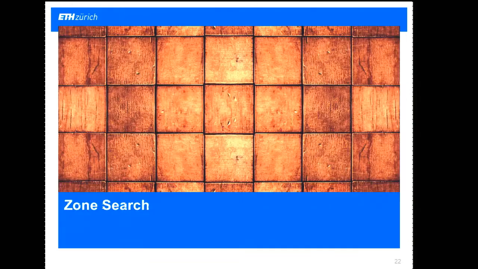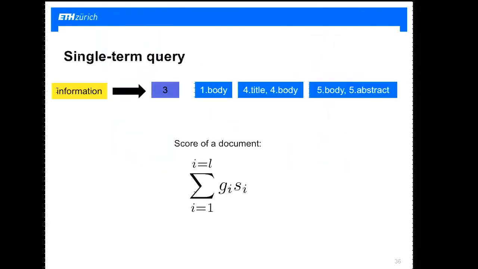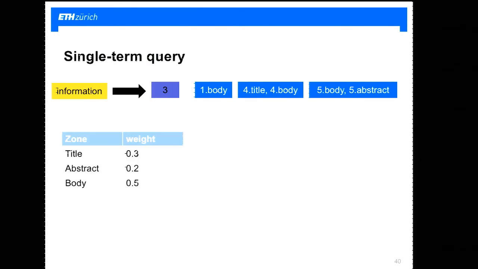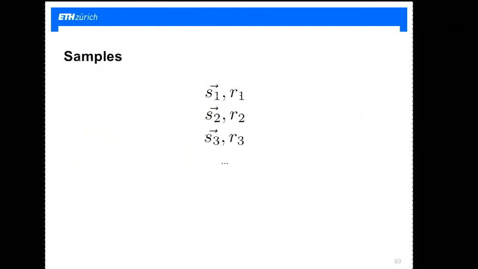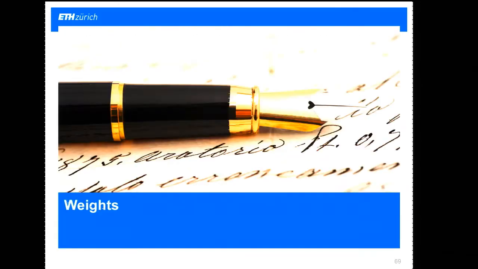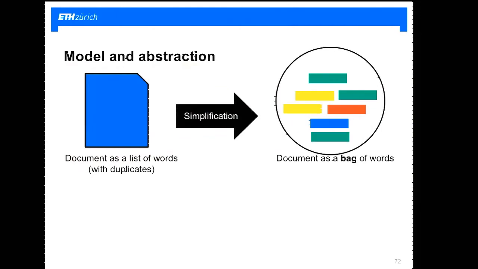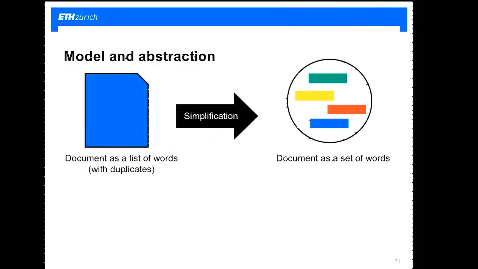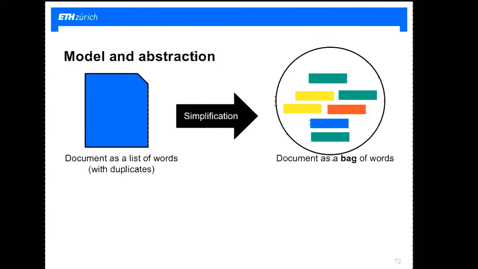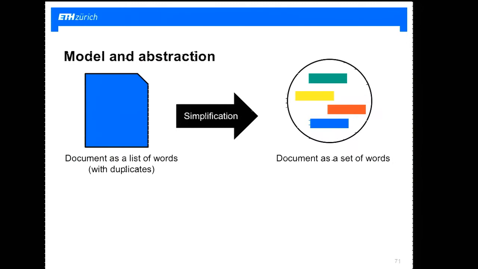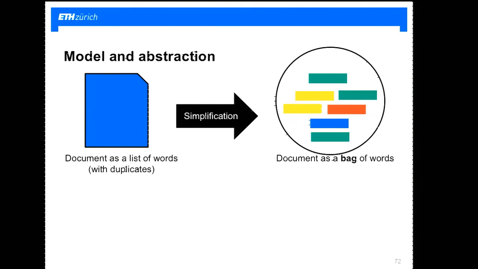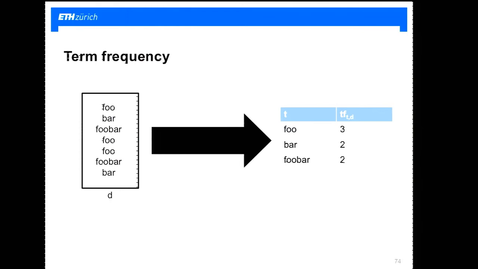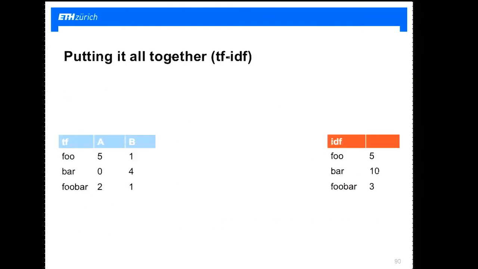We've seen parametric search. We've seen a first way to score, and the first way to score was done with this idea of using zones: body, title, abstract. And then we saw this beautiful formula, which is just a scalar product, right? So this is the first ever system we built that had scoring. Now I'm fast forwarding again. We've seen all that. Then we've seen the machine learning approach that I didn't insist on. And here, super important, set of words was the Boolean queries, and we migrate now to bag of words. We'll go back to set of words next week. But now we switch to bag of words. It means we still ignore the order, but we care about the number of occurrences. We've done this so much in the questions that I don't need to teach you anything anymore. You know all of that.